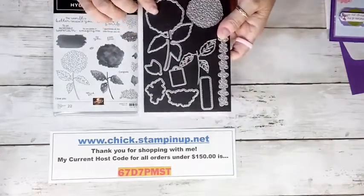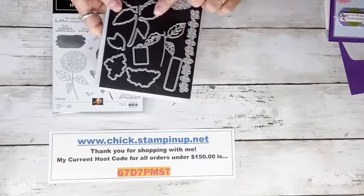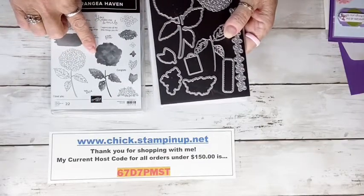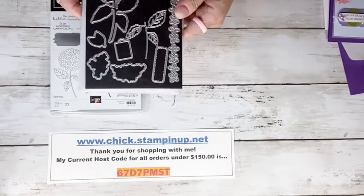So we've got these beautiful dies. Today I'm using the sentiment die actually for both of my cards. And of course the hydrangea that coordinates with the stamps. These stamps are shown on this page about 75% small. So they're a little smaller, but you can see the real size right here.